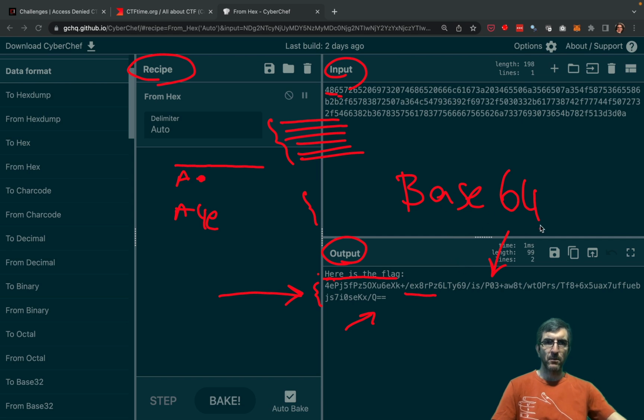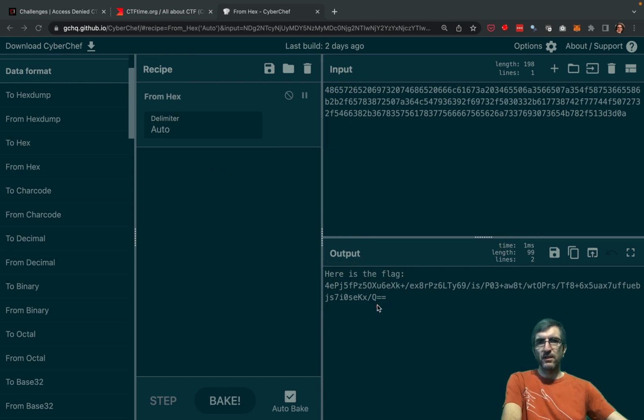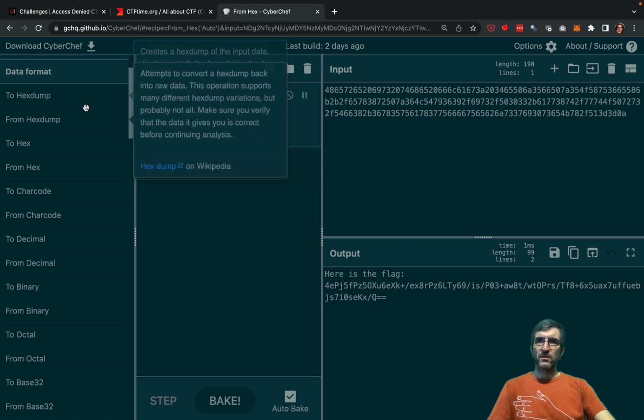I can guess this to be a base 64 because it has this in the end. If you don't have enough bytes, something like this will be added. Even if we didn't have this, not being lucky and having this, I would guess from that all the characters are human readable and this is not something that can be XORed easily. So we will try different bases.